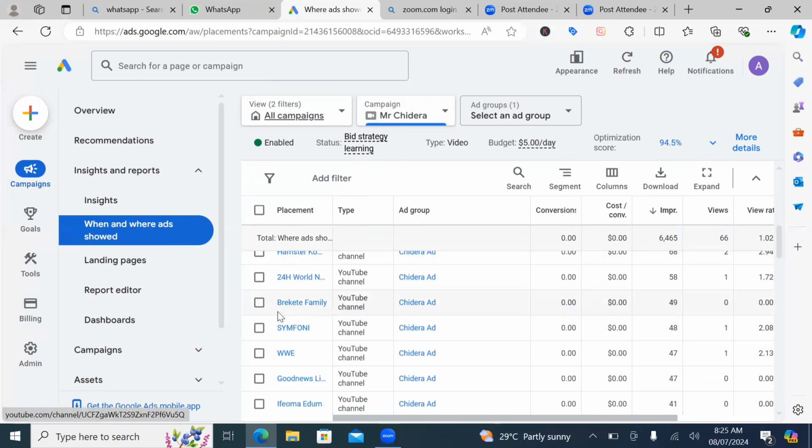You will not get to know, look at where your campaign is showing. Now of recent, see, it is even showing in Brekete family. It's really awesome. Now of recent, we cannot actually control where this campaign is meant to be appearing. Before, we could select channels we want this campaign to appear in, and then it will appear there, but we can no longer control it as of this moment. So you just get to see where it is showing, how far it's doing. And at this point, I cannot turn off any channel because the campaign just started running.